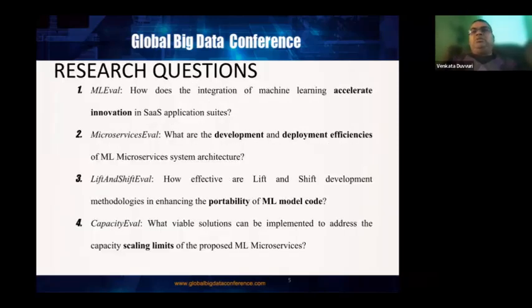So these were the research questions which we chased, and we achieved most of them. The study involves how much gain in development speed did we get? How much gain did we get in deployment speeds? Were we able to port? Can we port across domains? And is this microservice that was designed scalable?